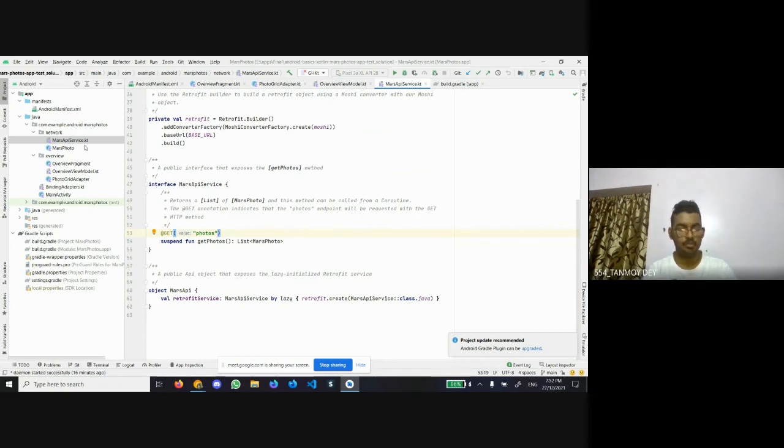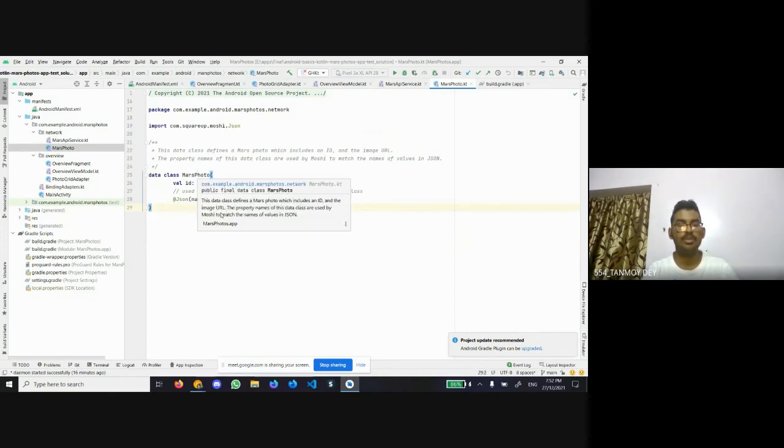So after that, moving on, we'll be having Mars photo.kt. Over here, like I told you, we'd be getting the JSON response. But the JSON response, like I showed you in the PPT, is an array of JSON objects, in the form of IDs and keys and values, right? So over here, we need to create a data class which is gonna receive the JSON.